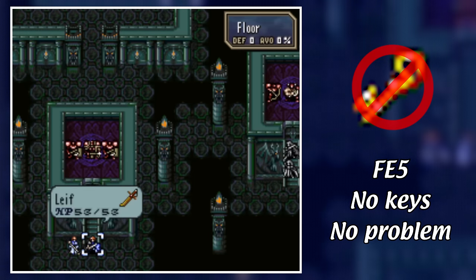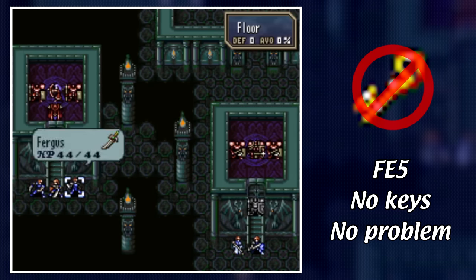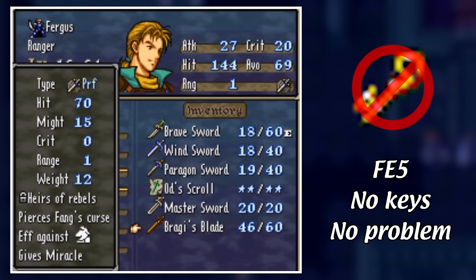Now, normally you could use Leaf here, start working towards having him kill Moose with the Braggy Blade, a weapon that only he and a couple of other units can use. Not only does the Braggy Blade negate the effect having attack of the Loptrian Fang, but it also has armor effectiveness, so it cuts through these guys like butter, but I have a different plan. I put the Braggy Blade on Fergus instead.